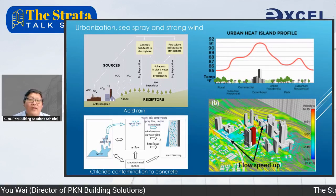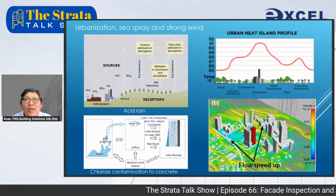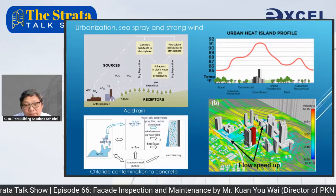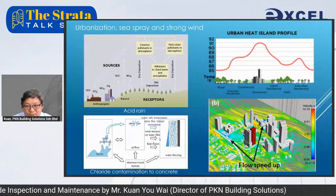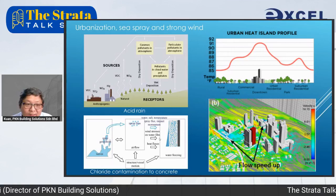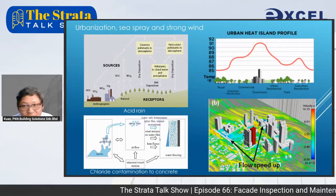Meantime, chloride contamination to concrete also happens in our swimming pool. Why every 2 days do we need to replenish water into the swimming pool? Because it evaporates and is 2.5 times heavier than air. As such, it always floats on the concrete deck. When it encounters water, it becomes hydrochloric acid. Hydrochloric acid can corrode gold, you know. So reinforcement steel bar and waterproofing cannot survive in its presence.